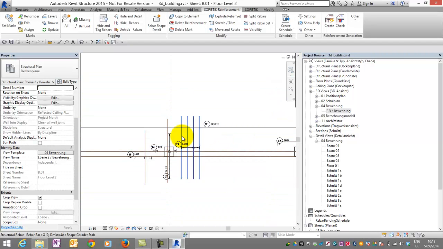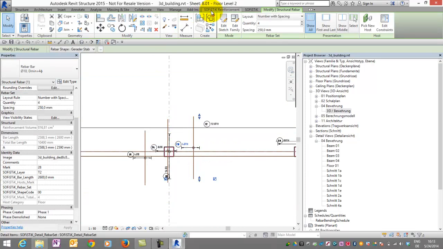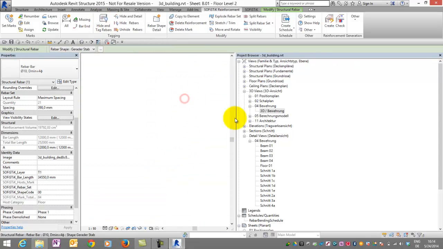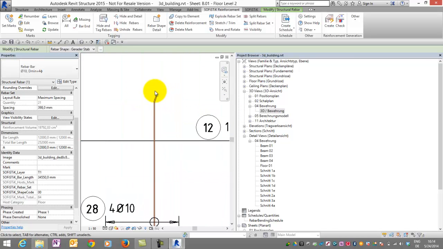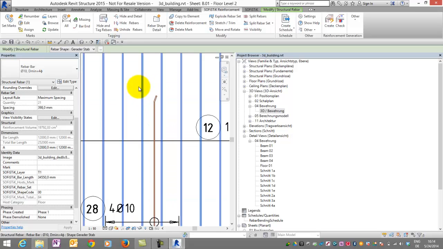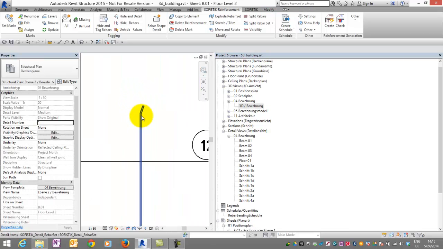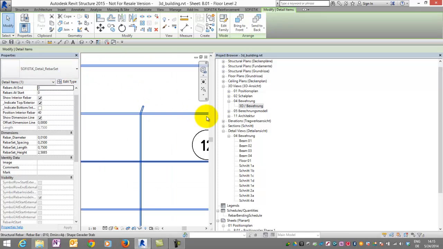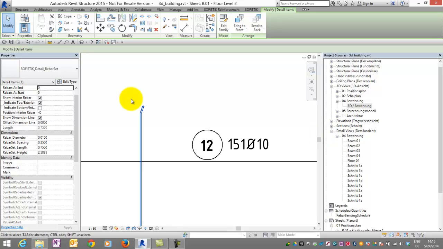First I unhide maybe this rebar set, let's say unhide, and now we hide and tag it again with the active new option. Now you see the detail of the bar has a symbolic small banding at the end because of the top layer. This style I have seen from French and Iceland customers. But anyway, you can create your own style for how each layer should be presented by customizing the detail family Sophistic Detail Rebar Set. For example, in Netherlands, I have seen some small triangles instead of banded bar ends.